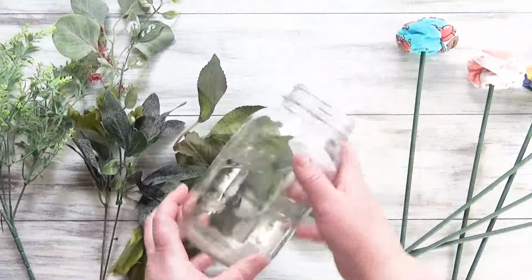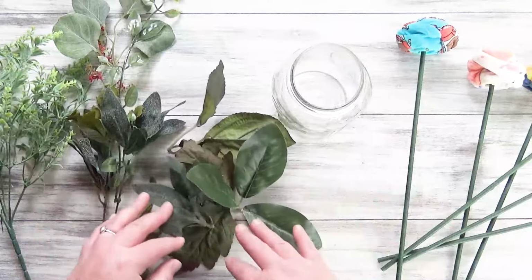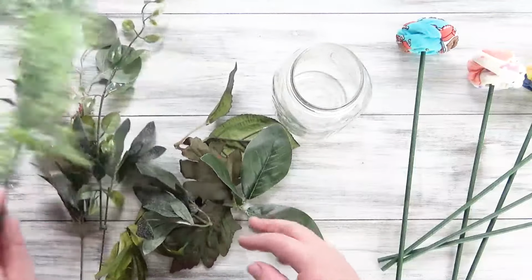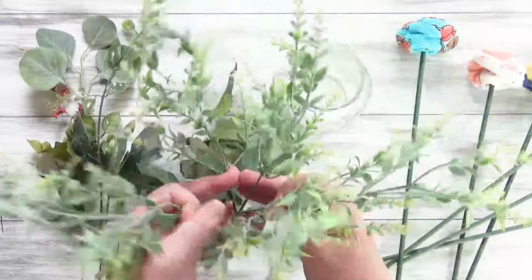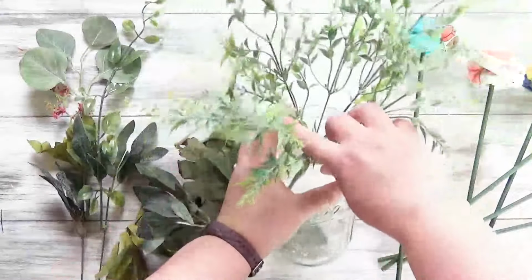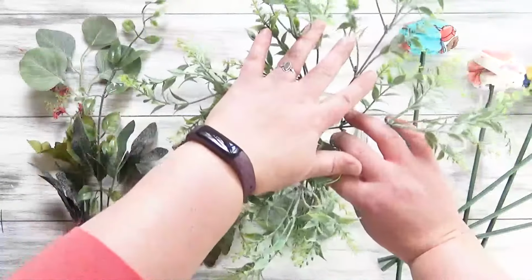I'll be displaying my flowers in just a mason jar. I had a bunch of leftover greenery from a different project that I'm going to be using for this one. I actually did buy this because I thought it would look nice as a filler. So I'm going to put this inside the jar, and I'll stack the flowers in all these little spaces so that it can spread out that greenery.